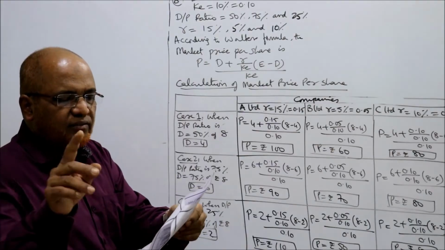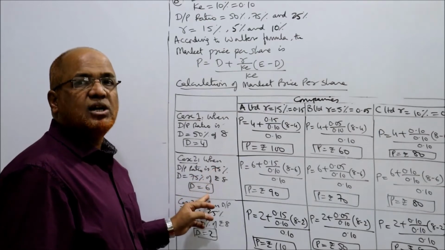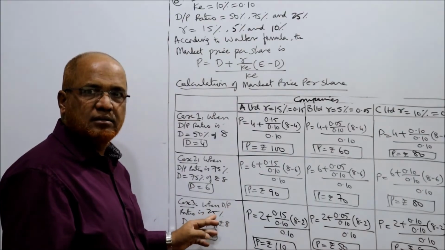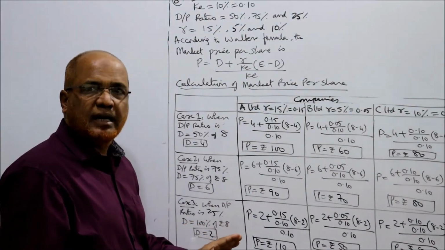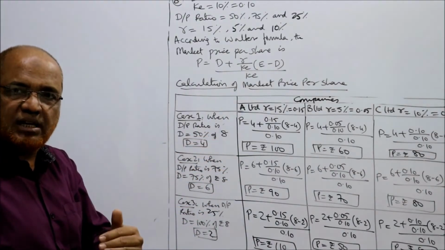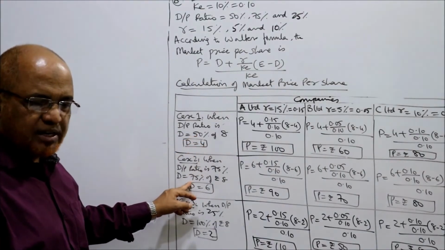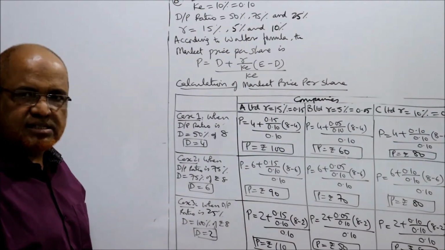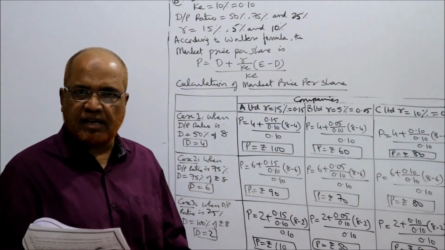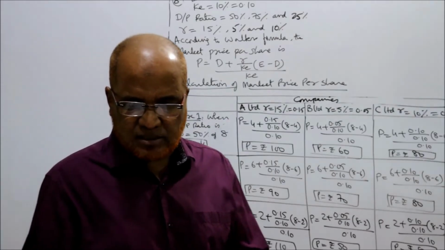Then case 2, when dividend is paid 4 rupees per share. So directly it is given, D is equal to 4. So take D is equal to 4. Third case, when D is equal to 8. Fourth case, when D is equal to 10. So instead of 3 cases, you have 4 cases: case 1, case 2, case 3, case 4. In case 1, D is equal to 0. In case 2, D is equal to 4. Case 3, D is equal to 8. And case 4, D is equal to 10. And EPS is 10 rupees. So you can do this 9th problem as your practice problem.